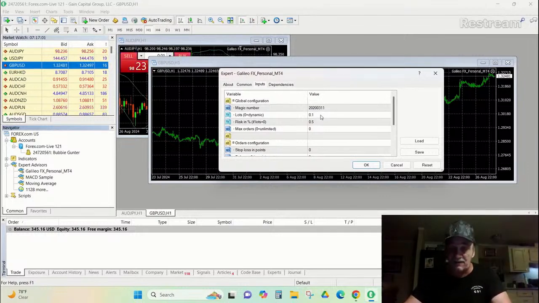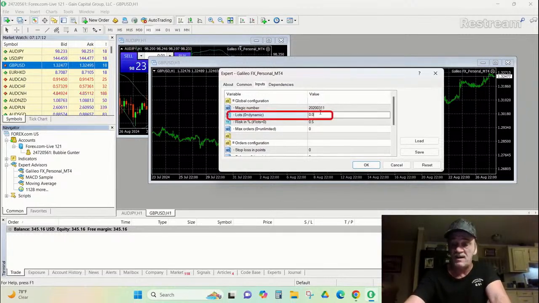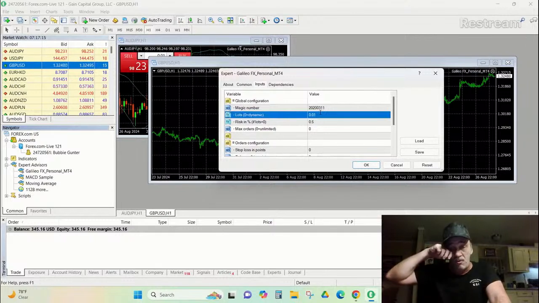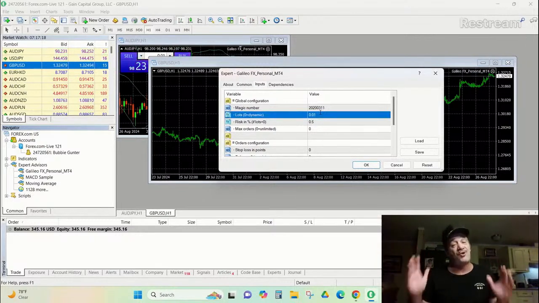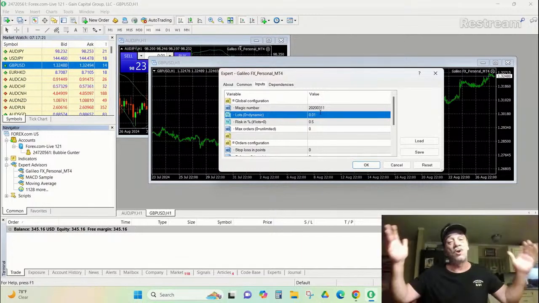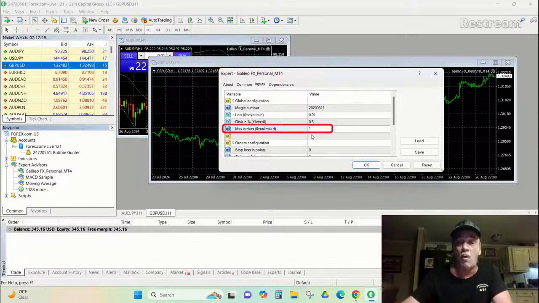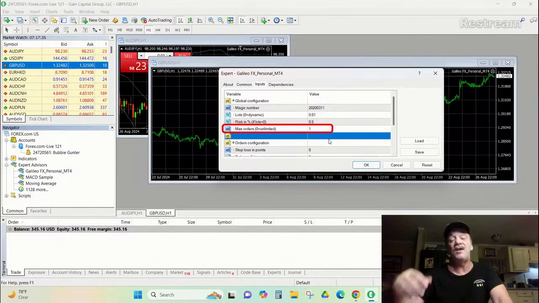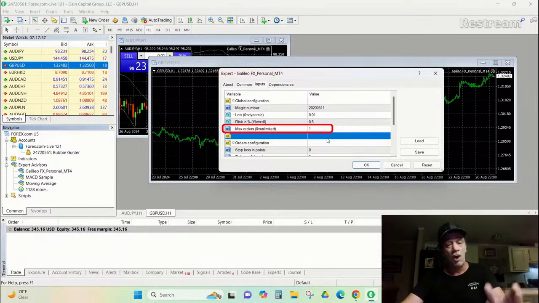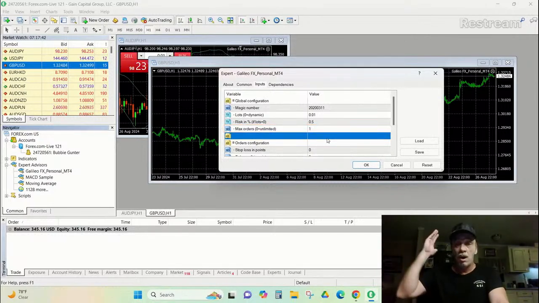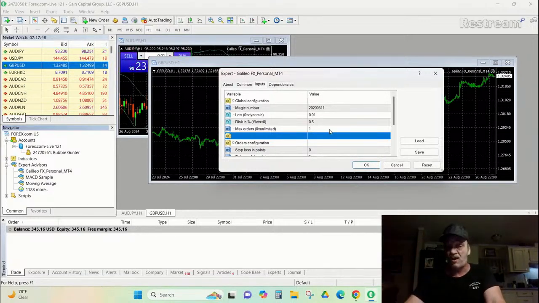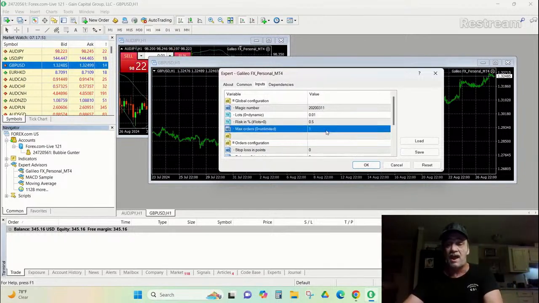This is the essence of success, is to change the lot size from 1 to 0.01. All right? Once you have that, you're not going to make a mistake and place an order and be down $2 or $3 from the beginning without even starting anything. The next one is your max orders. You're only going to want one order per currency at any given time, okay? You don't want to end up like me, where I had 4 USD Japanese yen open at one time and I ended up losing on those trades. Because of that, make sure you only have it on one.